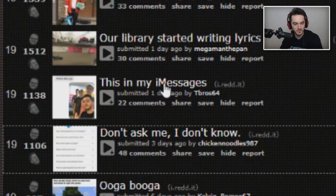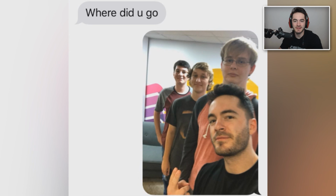This in my iMessages. Where did you go? What do you mean? I don't get it. Is this a where did you go because you're 4 feet tall and you're disappearing behind the other large statures in the photo? I'll have you know that it's a perspective thing in this image that both Coop and Josh also look really, really tall, because they might be a couple inches taller, but they're in the 4'2" range where I'm in like the 4 foot range. Carson is just like 7 feet tall, so it just sets the whole thing off and is problematic. That's it. But I don't know, I can see me in frame. I didn't disappear. You're just saying you disappeared to go look at my Instagram, because that's fine too.